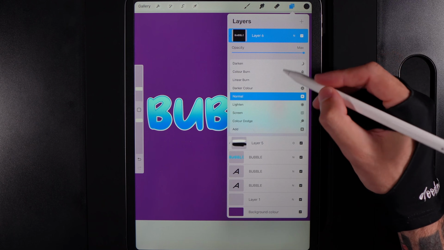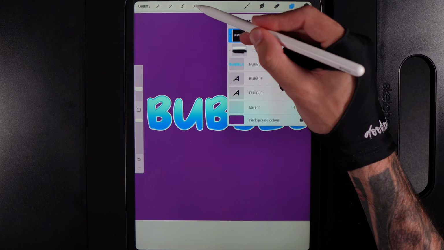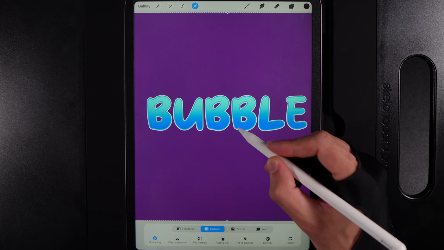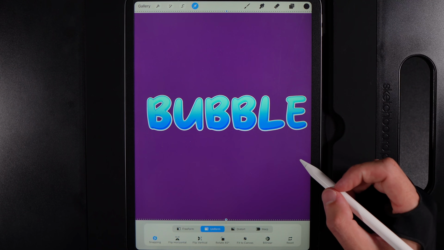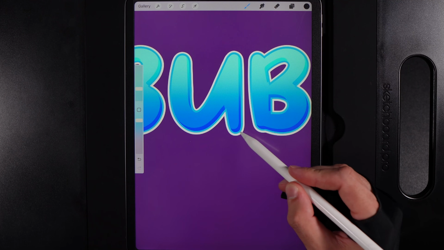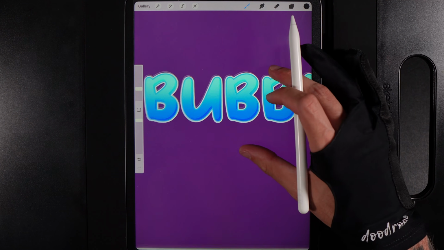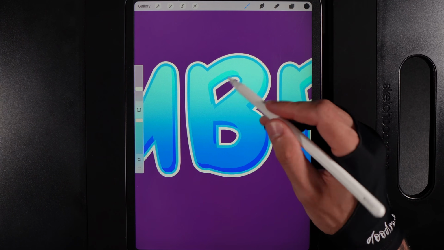If we change the blend mode from normal to the option of soft light, and then we grab our cursor and drag this up to the top left just a tiny bit, you'll then perfectly introduce a shadow. Tap on the cursor when you're done, and you get a shadow to the bottom right edge of everything. Look how cool that looks. But rather than link up all these corners, we're just going to blur them out.